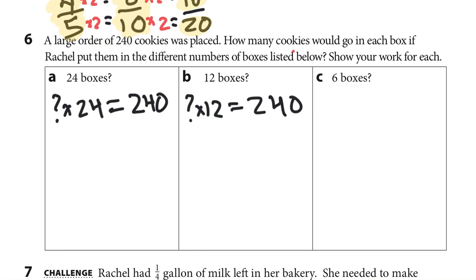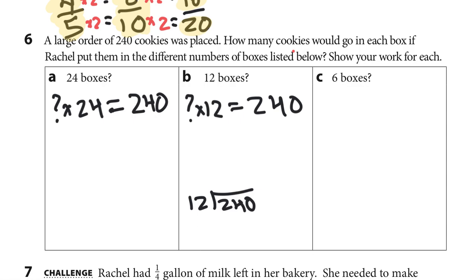If you wanted to do a little bit of, it's not really secret math, but if you wanted to do it this way, you could think to yourself, if I did 240 divided by 12, you would also get the answer. And you could say to yourself, how many 12s fit in 24? How many 12s fit in 0? And maybe do a pretty fast division problem. But if you want to, you could also do a ratio table. You could do an area model. There's many different ways that you can do it. And I'm going to let you think about that.